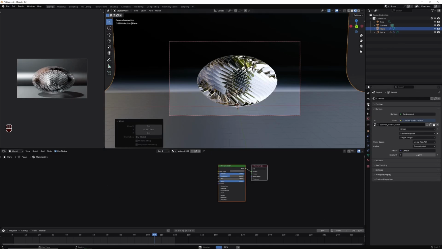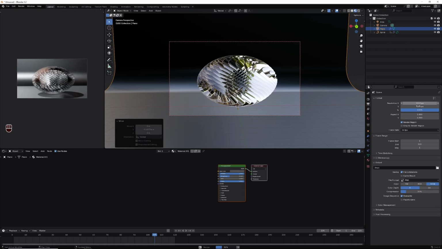So go here first and select your resolution. And here you can select your frame rate, this or 30 frames. Now select a folder where you want your animation in your computer.